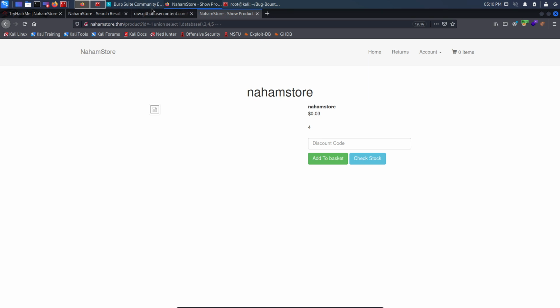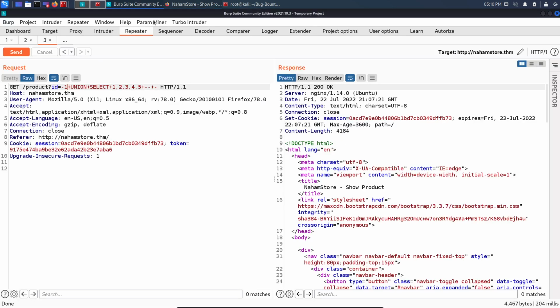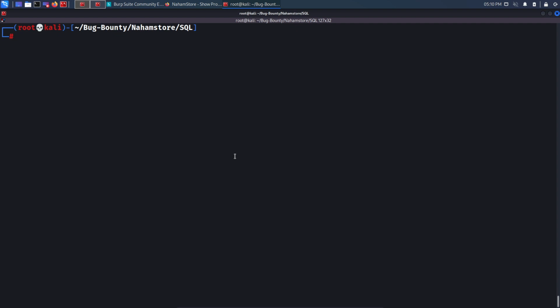So what I will do now, since we need to find the flag to solve this machine, is send the request to Sqlmap. How to do that is fairly easy. Copy the request, and right here I will add id=1, copy all of the request. I will come here and make a file, let's call it sql-file.